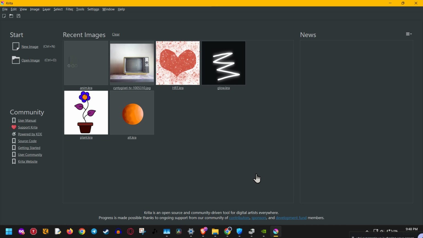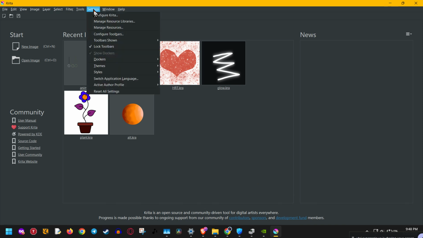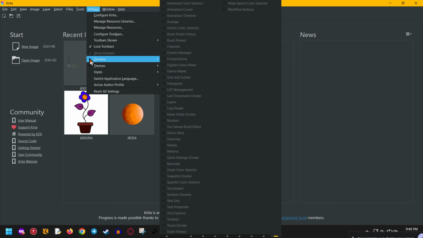Now that the plugin is enabled, the next step is opening its interface. Most modern Krita Python plugins use a visual user interface, and that interface usually appears in one of two ways. The first and most common type is a Docker panel. If your plugin uses a Docker, go to the top menu bar, click Settings, then open Dockers. You will see an alphabetical list of available Dockers. Find your plugin's name and click it. Krita will then anchor that panel directly into your workspace so you can keep it visible while you draw.